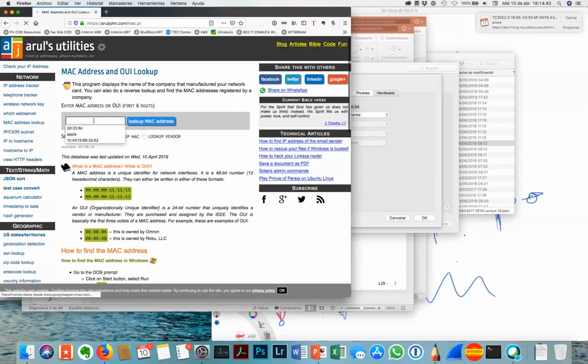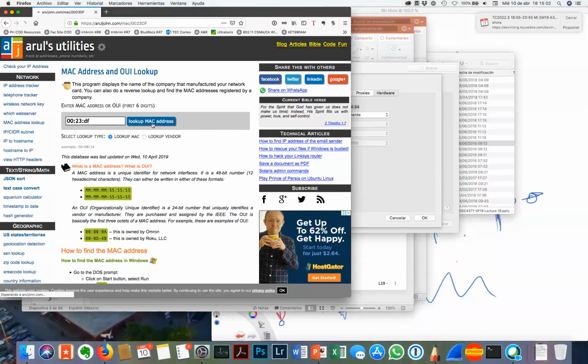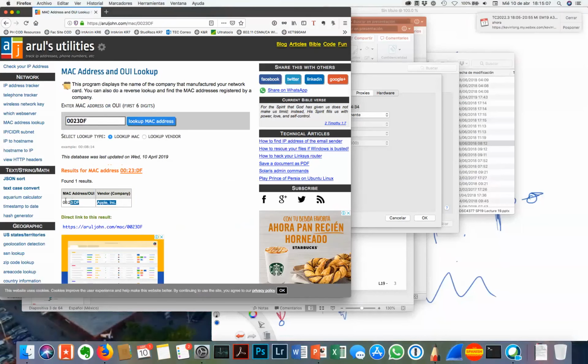So you can put the company name in, you can put just the first part of the MAC address in, or the whole thing on some sites. This one only wants the first 6. So these are talking about hexadecimal digits, each of which represents 4 bits. So there's 1 byte here, 1 byte here, 1 byte here. It's 3 bytes total. Okay, and it's assigned to Apple. That's who's got that one, right? And that makes sense because you guys know that's what I use. So I use a Mac.